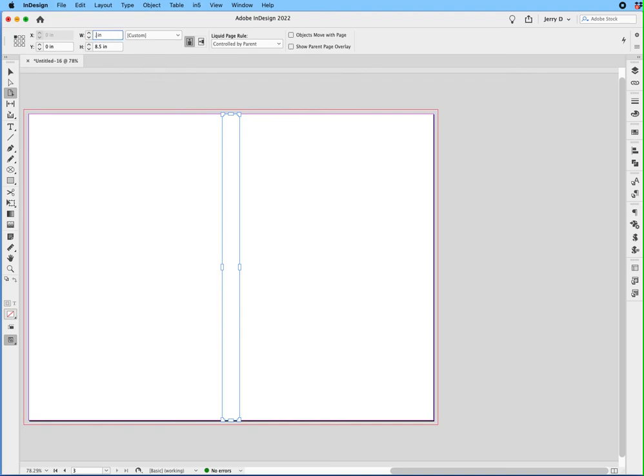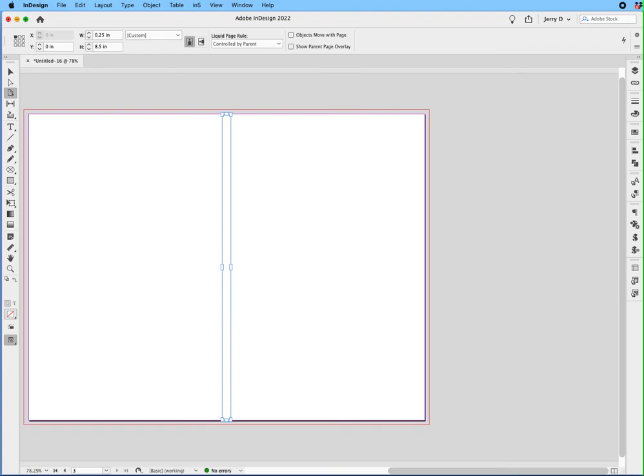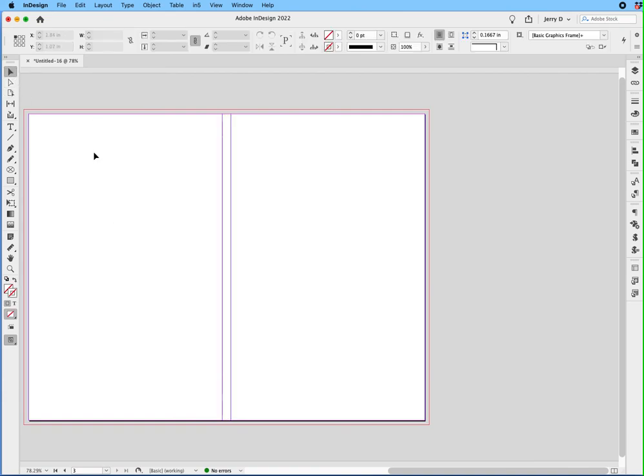You type in 0.25 when you're in your page tool, and you can make it any width you want. So you have your back page, spine, and front page. And that's how you can very quickly set up a template for your book cover.